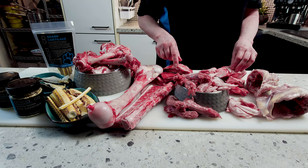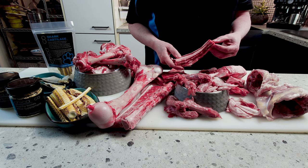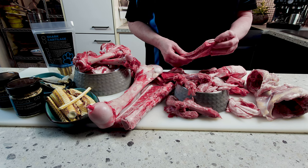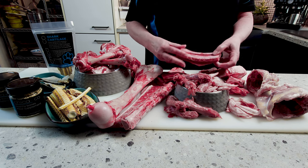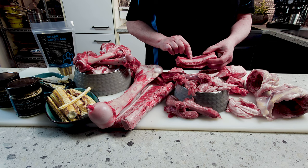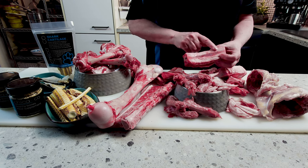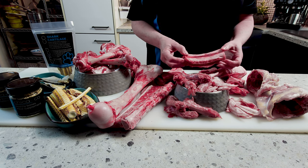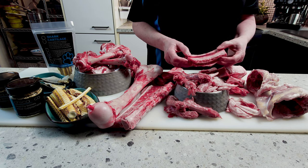Next on the line of edible bones are ribs — these happen to be beef ribs. My husband was quite upset because these beef ribs were going to be his dinner tonight. They've been cut by the butcher, there's a bit of a sharp edge, but they're quite soft with a lovely amount of meat on them. Rib bones can be slightly problematic because they sometimes can splinter. What you need to do with all bones is supervise your dogs — don't leave them alone. I take these ribs off my dogs when they've got all the meat off and had a bit of a go on the ends, just to mitigate any risk of splintering.